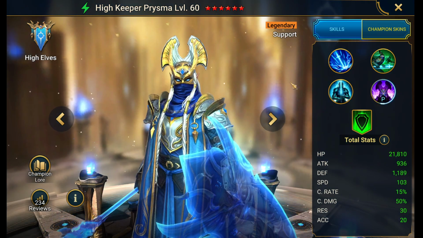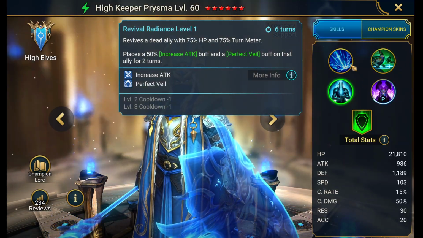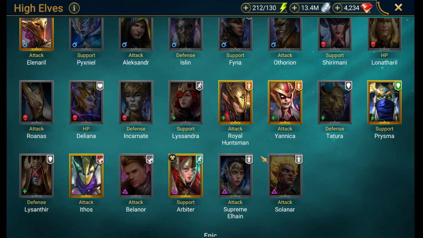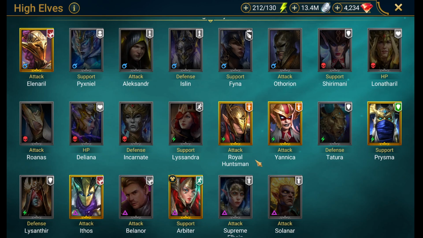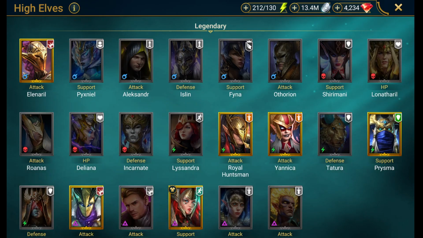I think this guy had a stun, if I remember correctly, on his A1, which was extremely helpful. I think that was the most important thing, and the revive would come in handy as well, but there's only one ally. So that revive was mostly just used if Arbiter died. Eventually, once I got Arbiter, that's where the focus was, because he became my reviver. But yeah, I feel like I could use some more damage here.